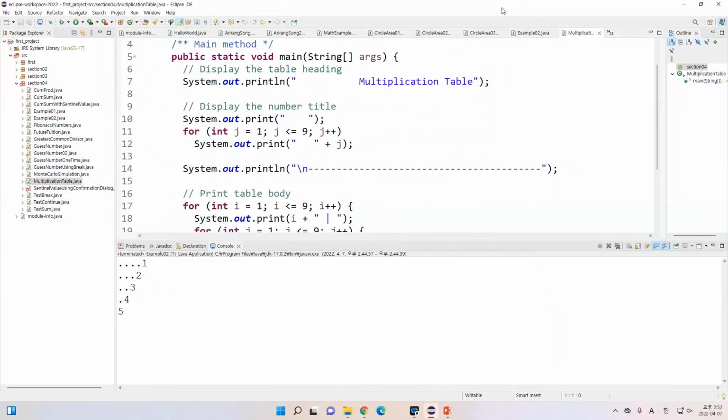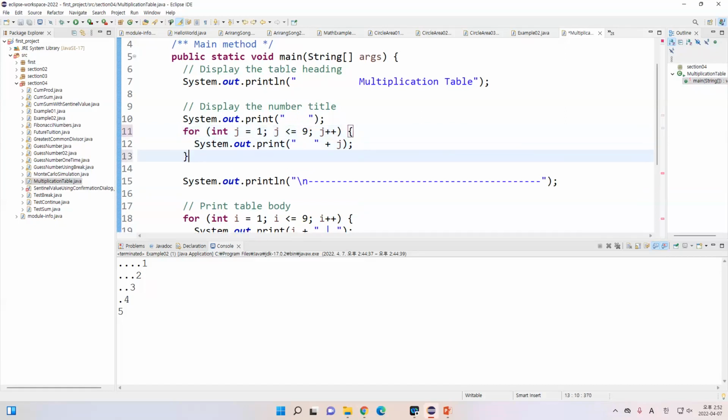If you check on this part, you have a for loop. We want to print from 1 until 9. So here we print. So you can check this one. There is no curly bracket. Okay, I don't put this one.